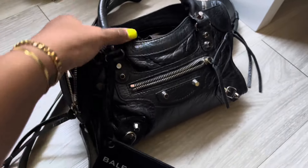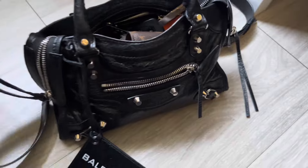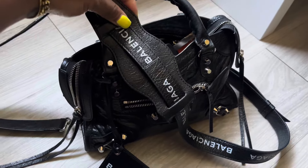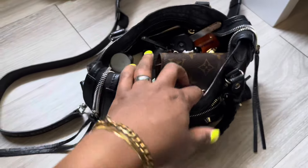This is my going out purse — well, it was last night anyway. So I just wanted to show you guys what is in the bag. This is the bag. It's a Balenciaga mini city bag and I got it from Fashionphile and I love her so much. When I got it, I didn't know it was going to be this small — I thought it was the size up from this — but actually it holds a lot as you can see.